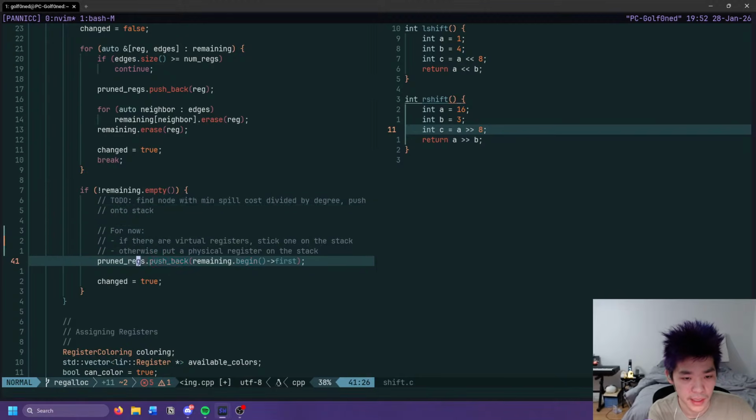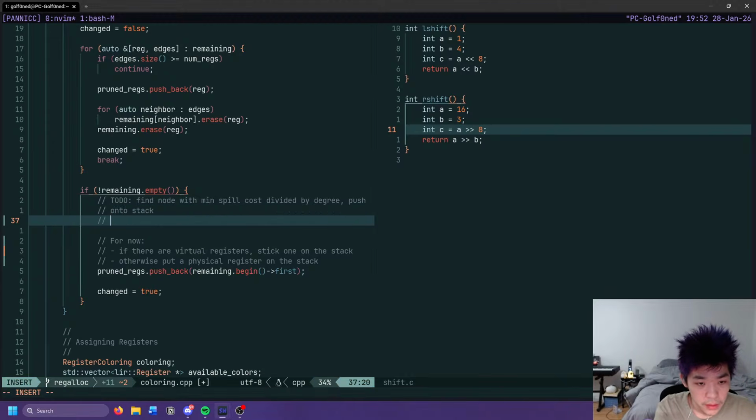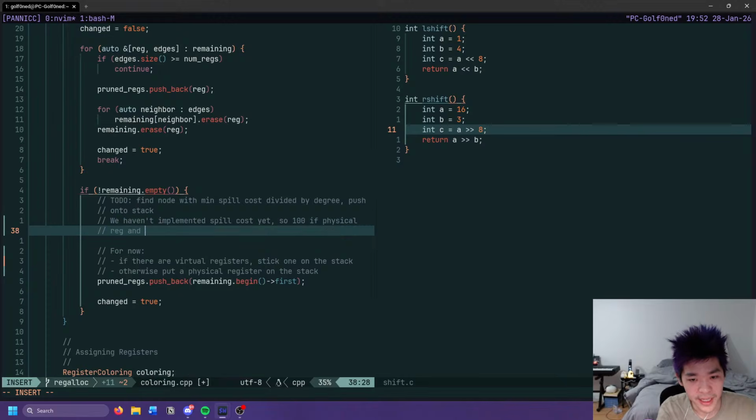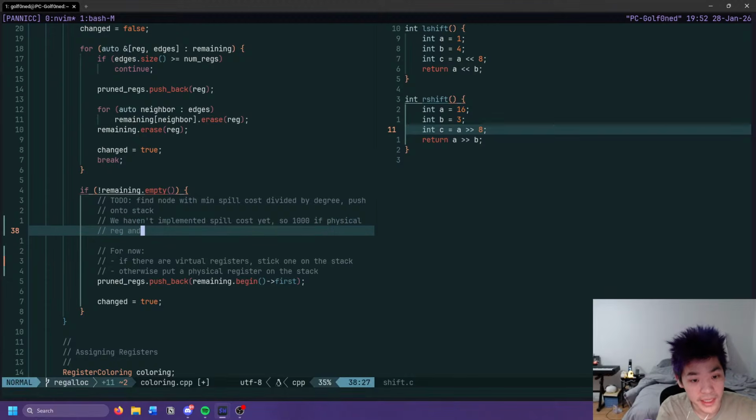That lets us get closer to this algorithm. We haven't implemented spill cost yet, so 100 if physical reg and 0, I guess, and let's do like 1,000 and 100 if virtual. Yeah, we'll just do that.